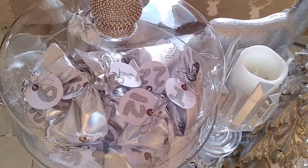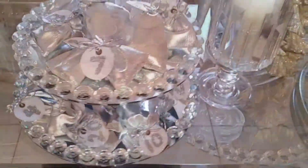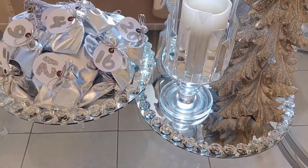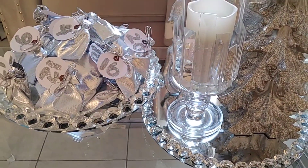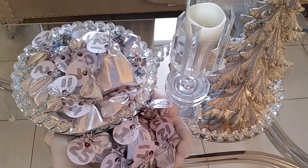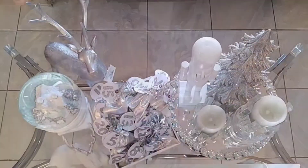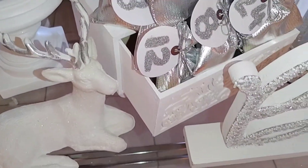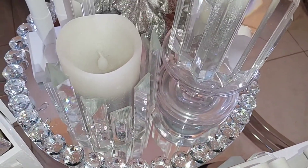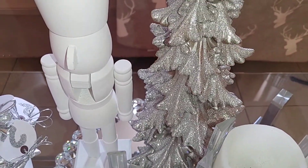There are several ways you can do this if you want to skip the painting-the-box step. I wanted to show some different ways to incorporate the satchel idea into your home. This one I literally just stacked two of my trees together — one is a little higher than the other, so it was easy to stack. I also added my hands decor — I love these hands. It's important to get pieces you can use for more than one purpose.